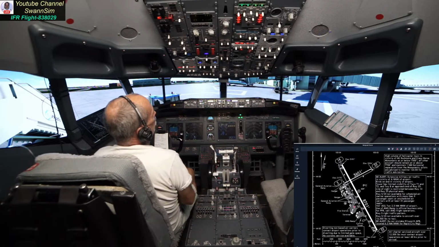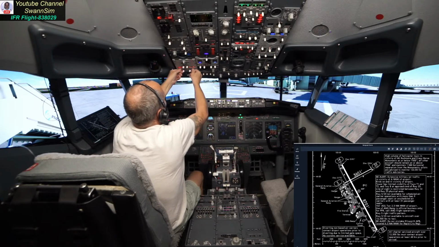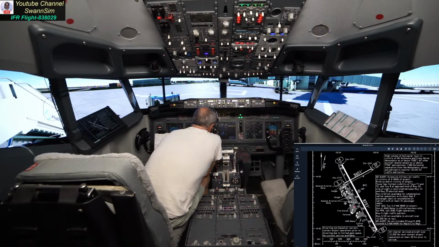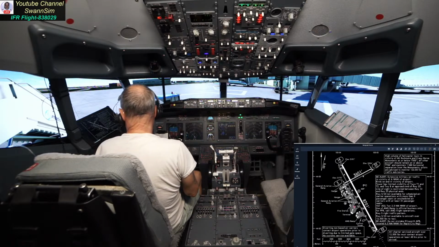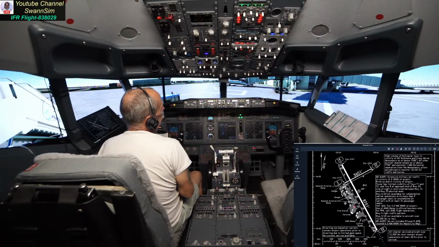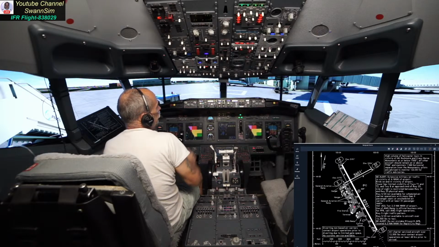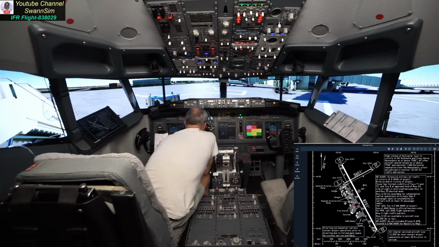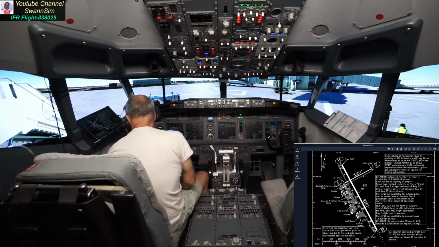Let's get these doors buttoned up. Let's get ready to get on APU here. No fuel in the center tank. Yes, we are looking pretty good. Let's get these doors buttoned up. This is the stuff that I'm still trying to figure out. So, doors, close. And I don't think it'll do the cargo until we get the chocks removed, if I remember correctly.